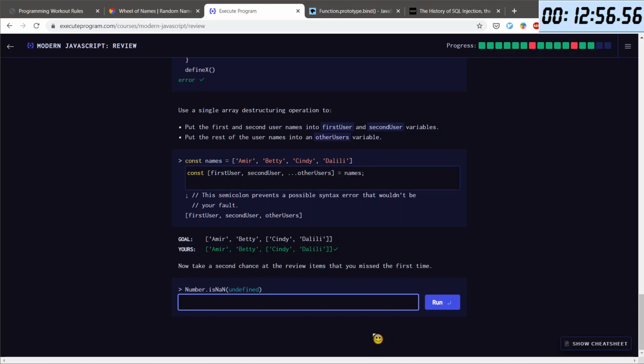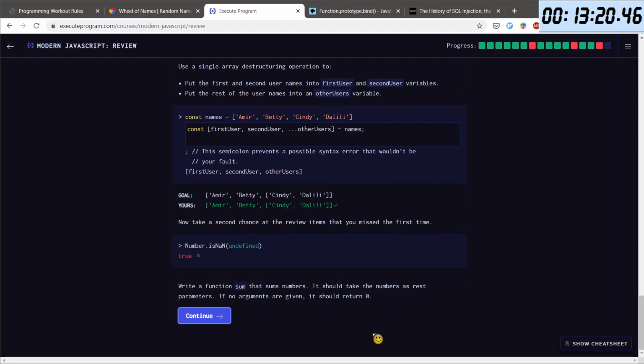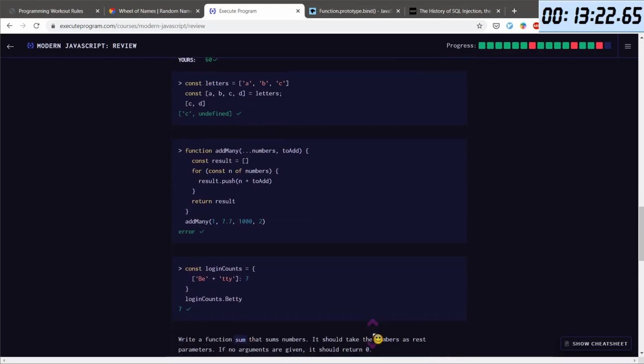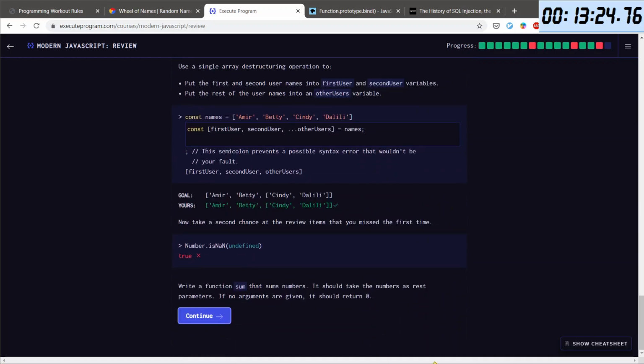Oh crap, why is this so hard for me? Well, because I'm learning, that's why. Number, that is not a number, so that should be undefined, not a number. That should be true, right? That is not a number. So, okay, I have to know.